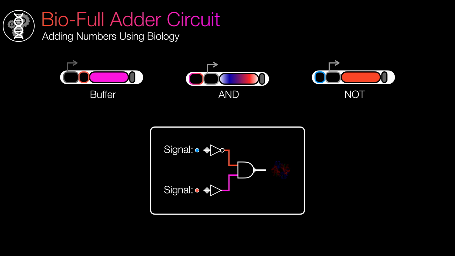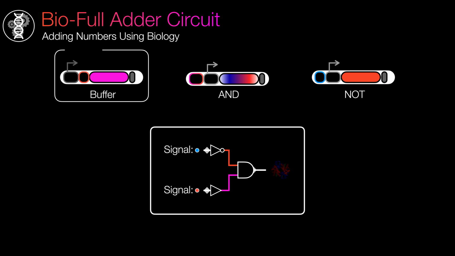Now, let's move on to how we link these gates together. Remember, the transcription factors are also proteins, and we can use this to our advantage. Instead of having the output be any generic protein, we can make it another transcription factor, specifically the one that can activate the other gate down the line. And to illustrate that, here's a simple AND NOT gate. It only activates when there is the red chemical and not the blue chemical.